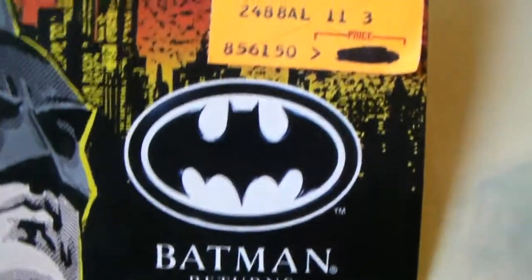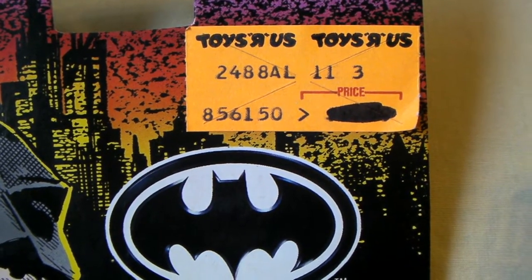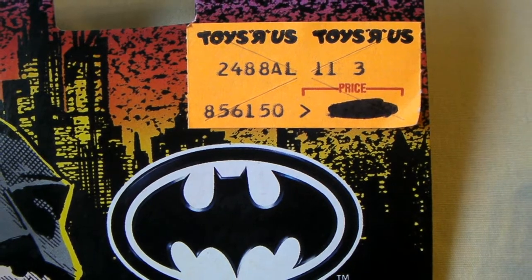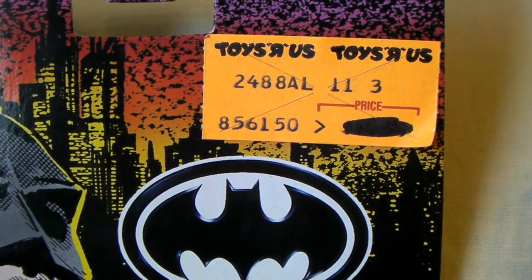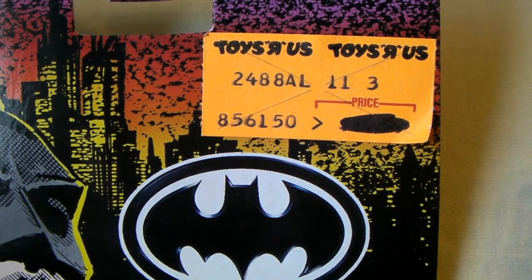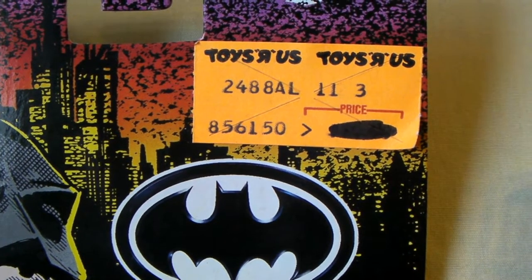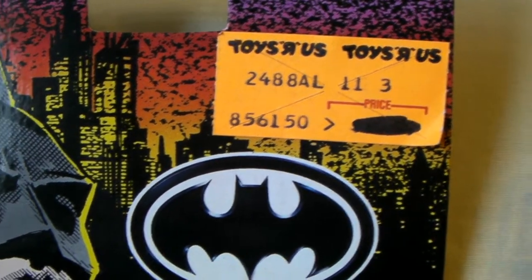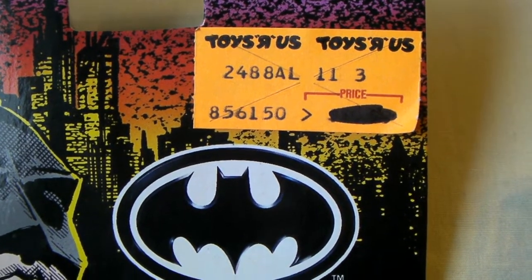What's really cool is it still has the original Toys R Us sticker. That's pretty cool — I thought I'd leave that one on. I miss those days at Toys R Us when you used to go pick up a ticket whenever you wanted something, then you'd go pay at the register and then go take it to the booth where they have all the stuff — usually video games and other things. Those were the good old days at Toys R Us.